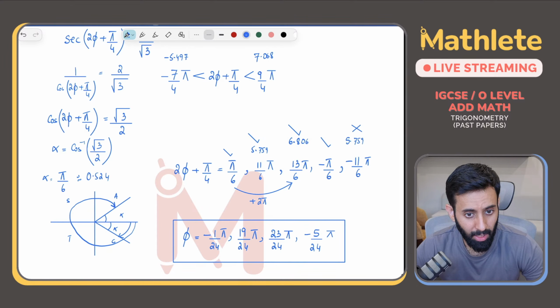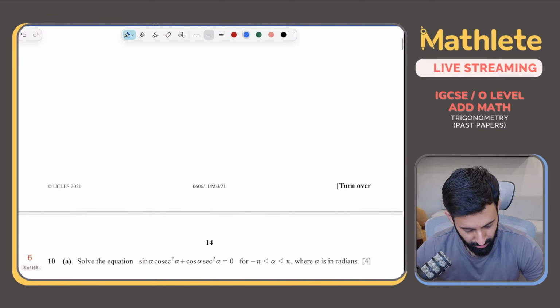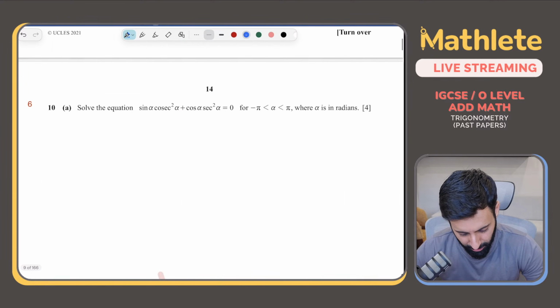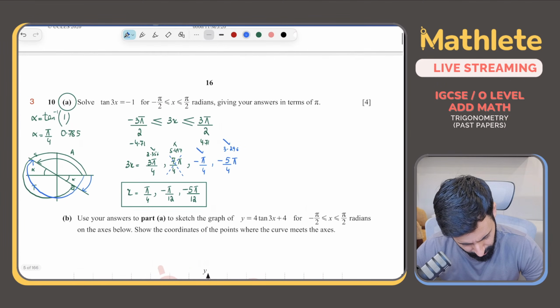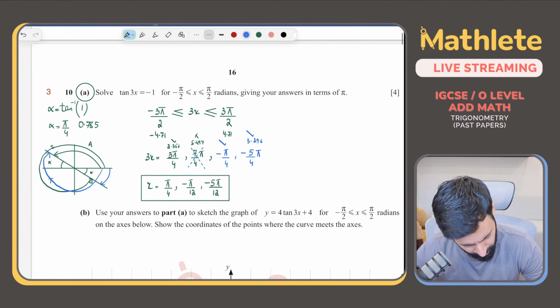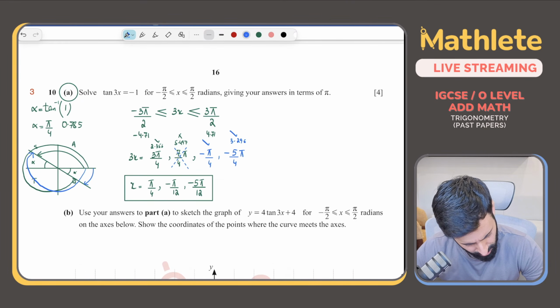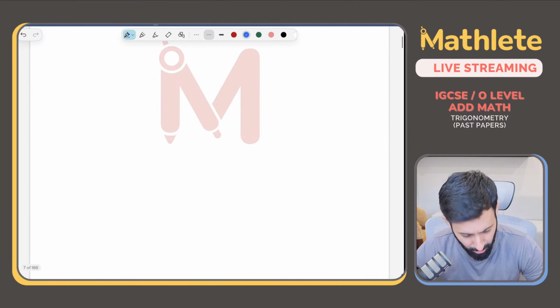This tan debate has still not been settled. I've always done plus minus 180 for tan, so now I'm confused. Okay, let's solve it now. Let's do the tan questions now. By the way, didn't I just solve a tan question earlier? Didn't I just solve that? Okay, hold on.